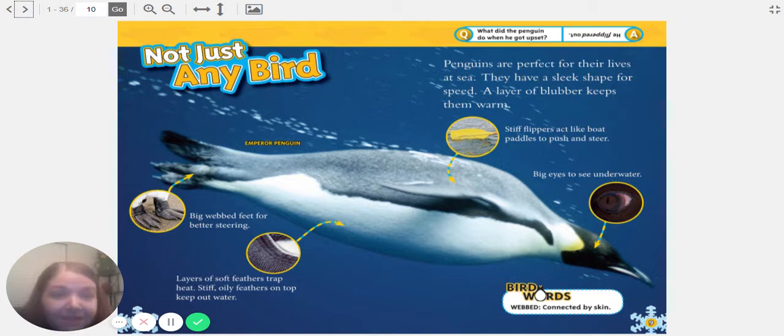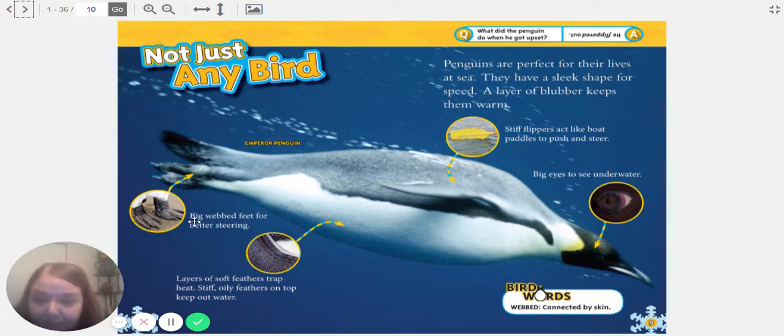They have a sleek shape for speed. A layer of blubber keeps them warm. So this is an emperor penguin, and the captions and pictures kind of explain. So this is a close-up picture, where you can see it better than in the big picture anyways.